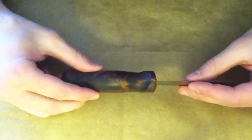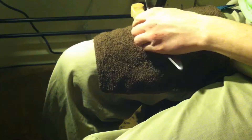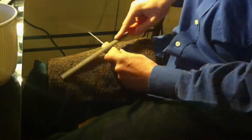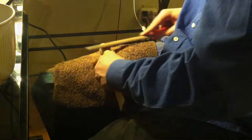Basically what I did was I had the block, knew the general shape I wanted, drew it on the block, and then as I went along I just grabbed it and filed where I thought needed to be filed down. So it's got kind of an organic shape, like a lot of handles do, that sort of forms to your grip.